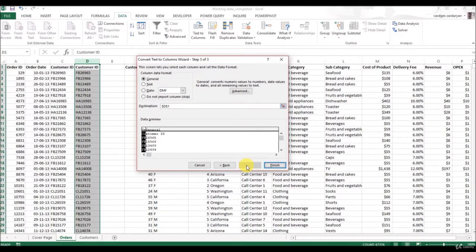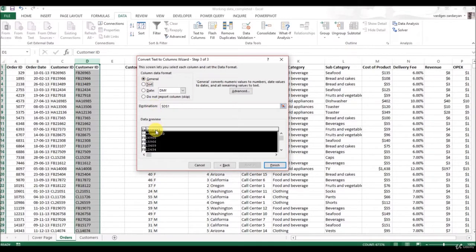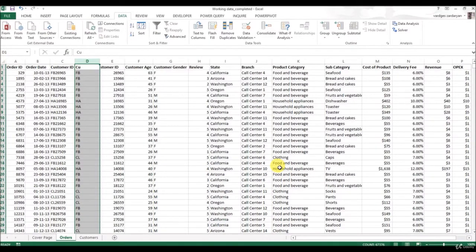Here we can select the format type of the new columns. Let's choose Text for the first column and General for the second. Click Finish. Now we have the code separately to understand the types of ordered products, and the actual client ID that we can use for combining this data with our second data of client's characteristics. But about combining methods we will talk in the next section.